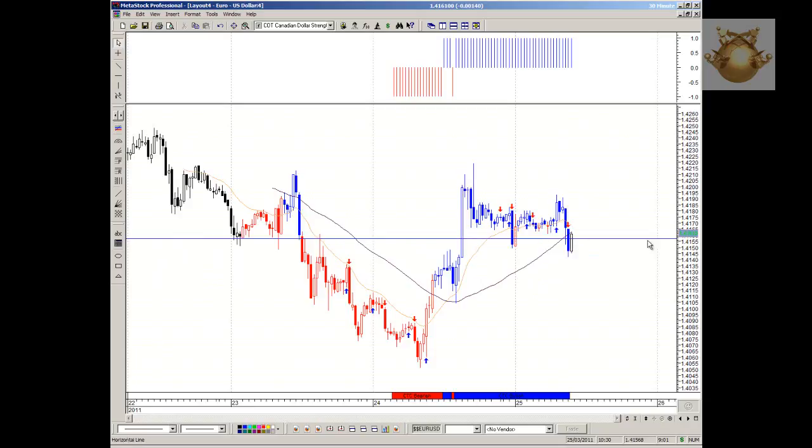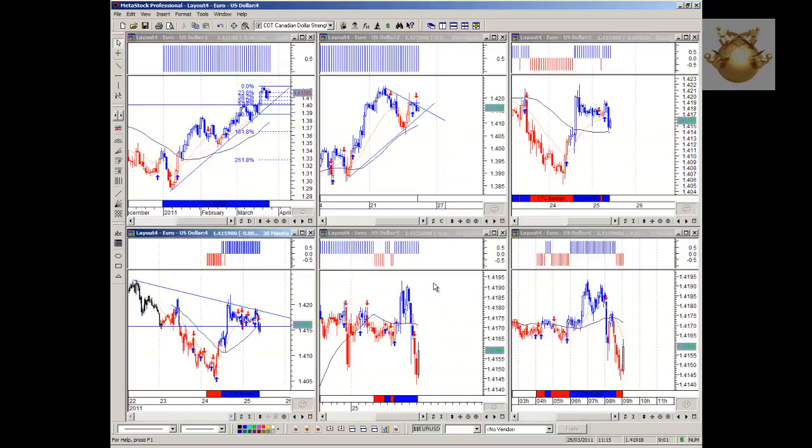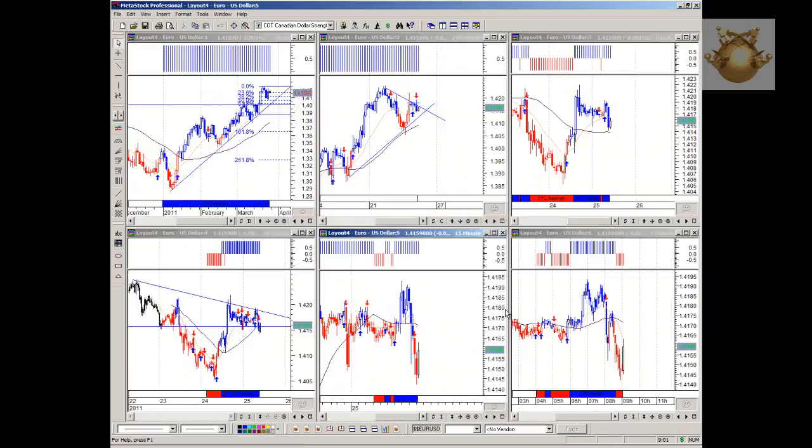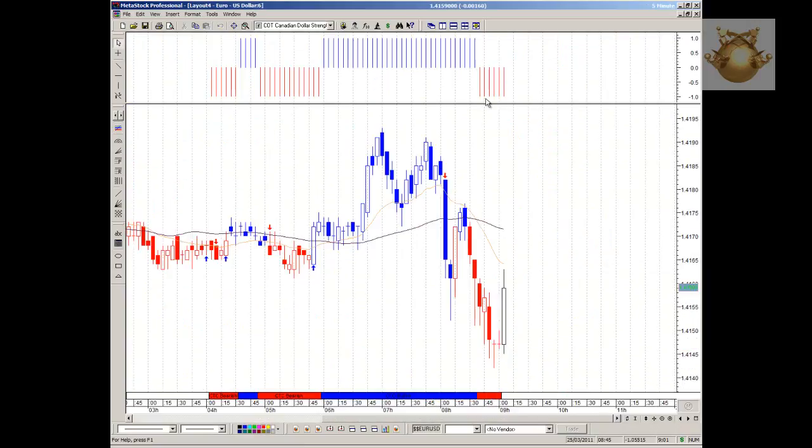Price is trading just lower than the previous support area on a 30-minute time frame at around about 1.4155. Lower swings going into this. It's being squeezed. Are we going to see price failing to break higher and being pushed down because of that? Keep that in mind. Our 30-minute has gone red. CTC, however, on the other side hasn't. The 5-minute has indeed gone red on the other side.